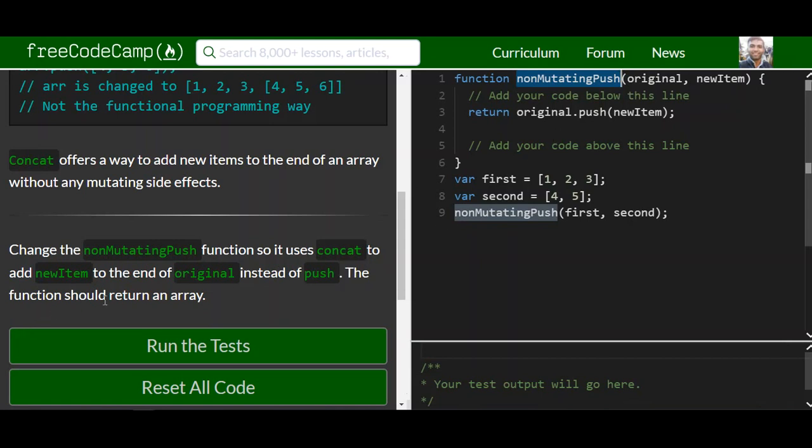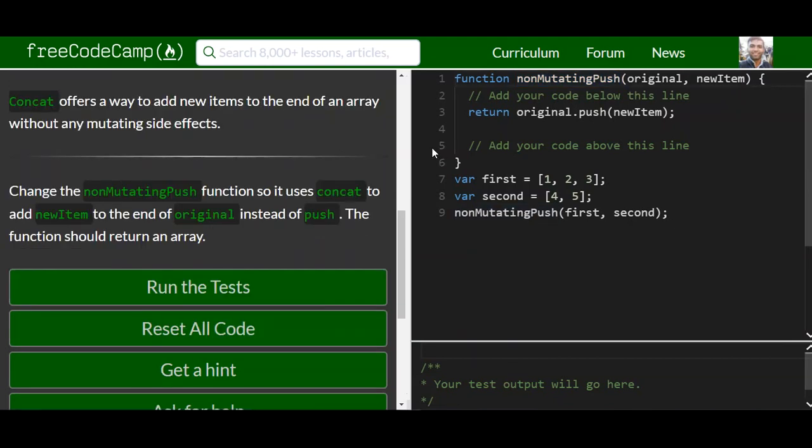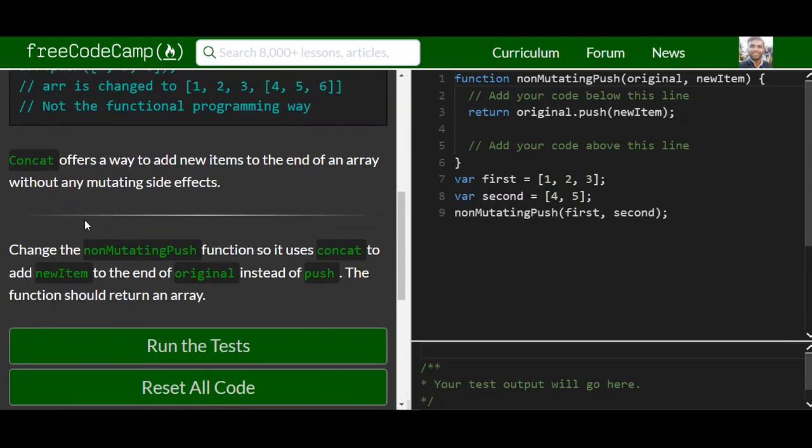The function should return an array. Cool. So this challenge is about pointing out the difference between push and concatenation.